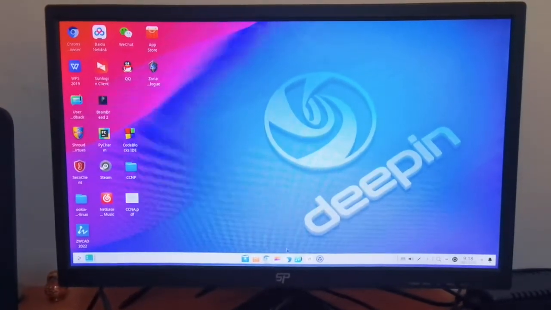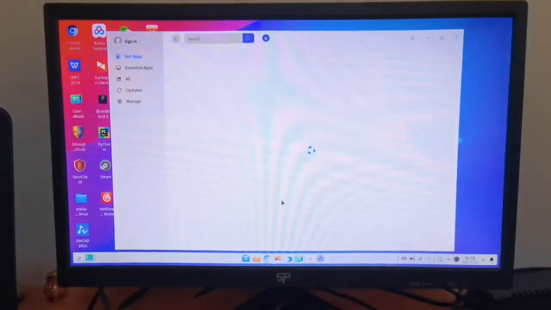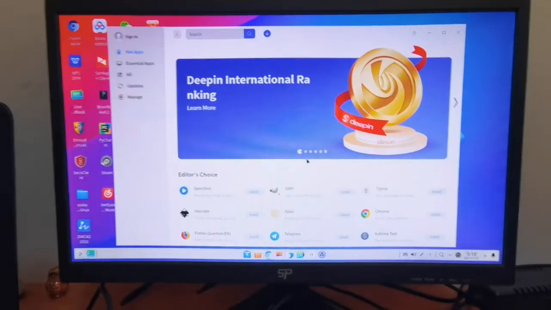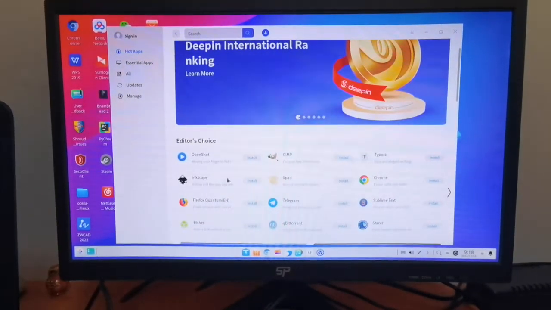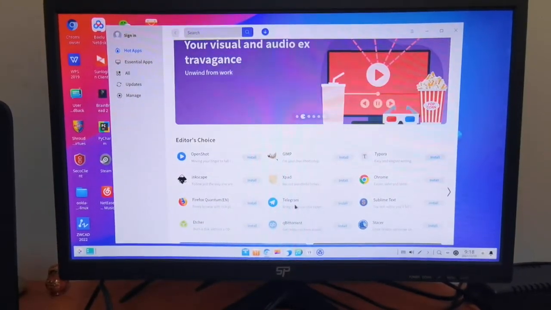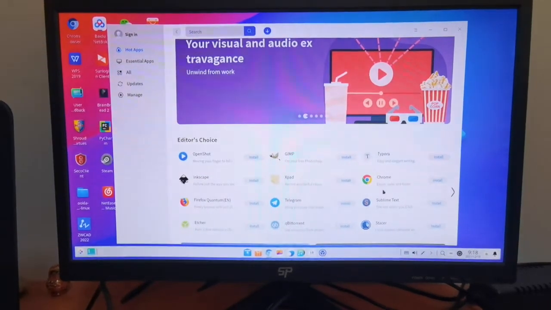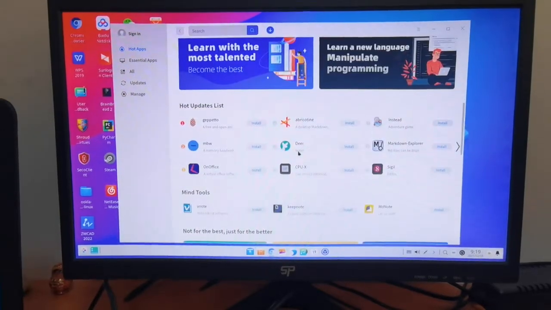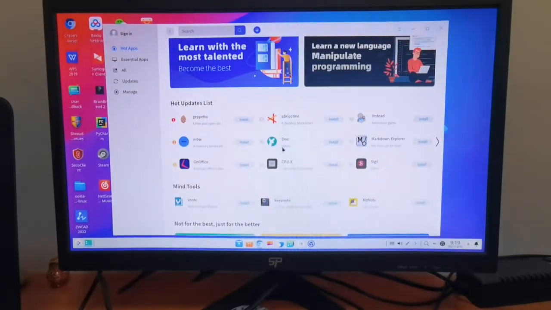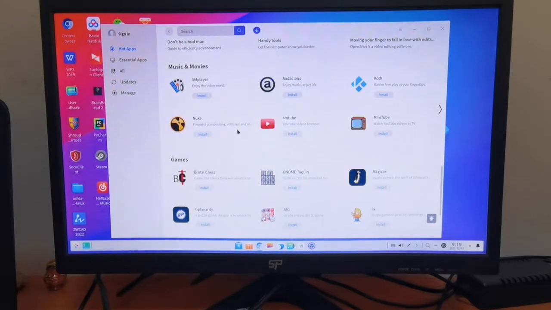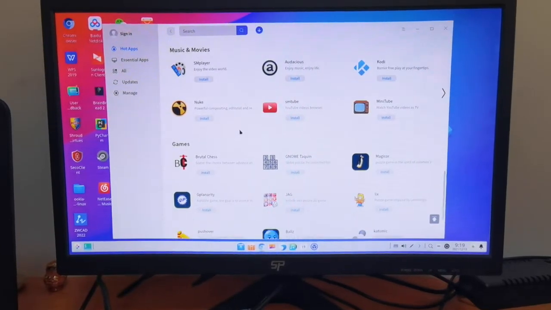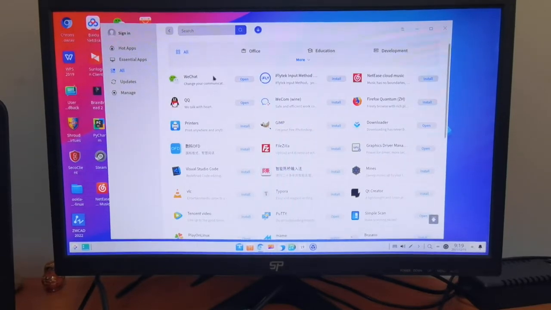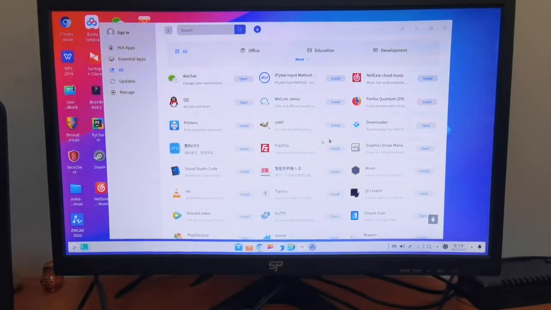So many apps, but here the App Store is aiming for the international version. So the apps are a little bit more international, like Telegram from Russia, Chrome, those kinds of apps, and the open source apps are different. More aimed at the international market. WeChat also, not Weixin. Weixin is for the Chinese market.